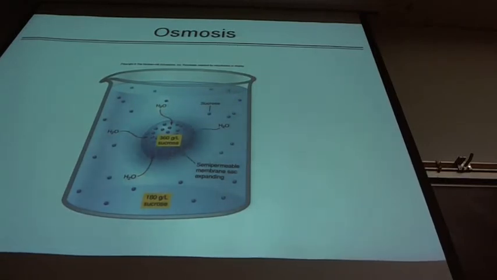Now, when we do the egg, we put the egg in distilled water. I don't care how much water you put in that egg, you're never going to get it to zero. Distilled water has zero solute, so the water is going to keep going into the egg. What stops it? The membrane, and the egg membrane's tough. So they swell up nice, like water balloons, and then they stop because the oncotic pressure isn't enough to rupture the membrane. In a red blood cell, the oncotic pressure, or the pressure of the water going in, is enough to rupture the membrane, and the cells hemolyze.